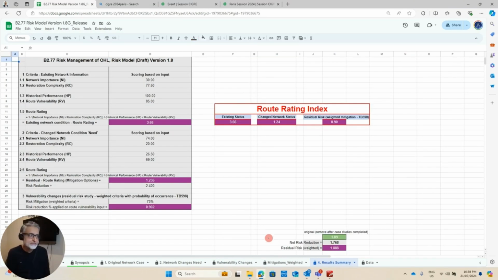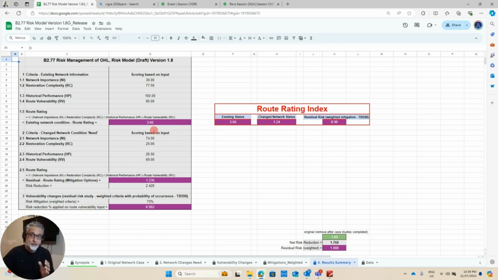Now, in this case, we had an existing network condition rating of 3.66, which is basically provided in that formula. Once we carried out the network changes associated with what we thought we can actually deploy, we have a reduced network status of 1.24, which means that you've actually carried out certain targeted tasks. Therefore, it's measurable, it's specific.